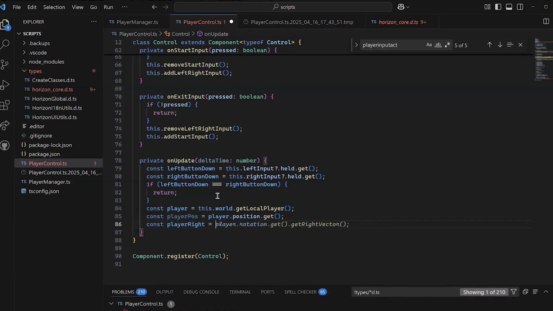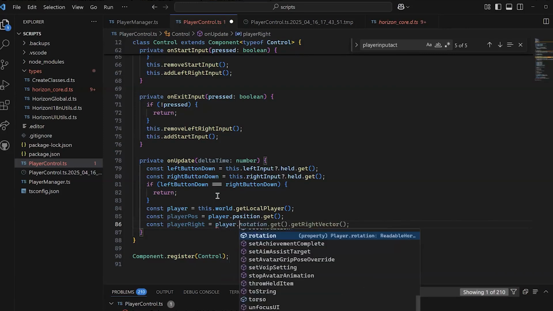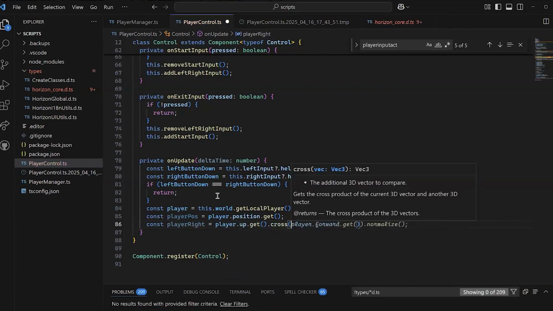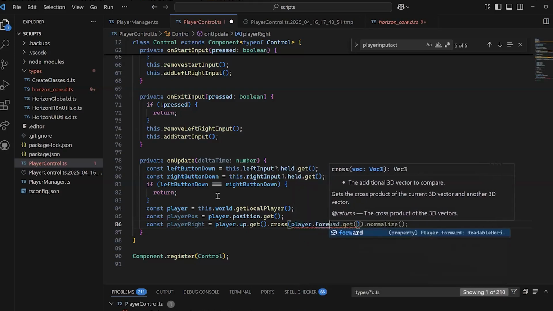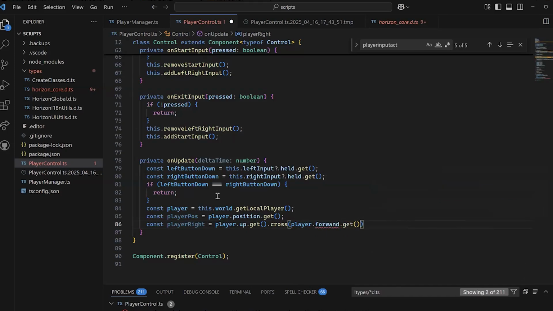Some entities have a right property, but the player does not have a right property. But you can get the player's right by taking the player's up and then crossing it with the player's forward. So basically, this is going to give us the player's right direction, and this is just some vector math.